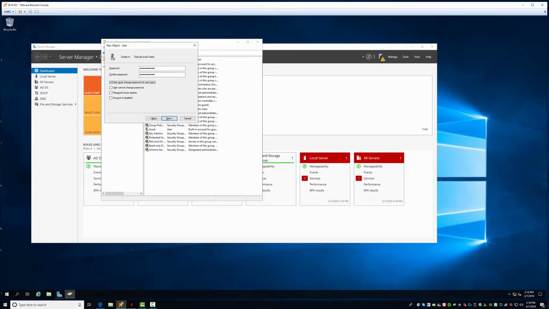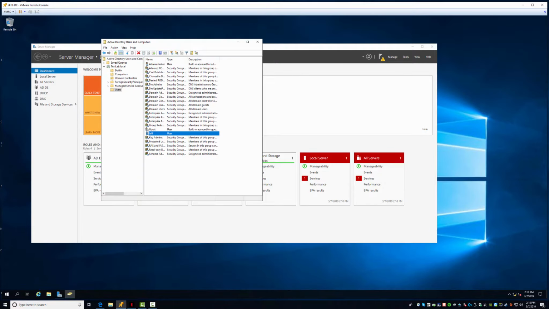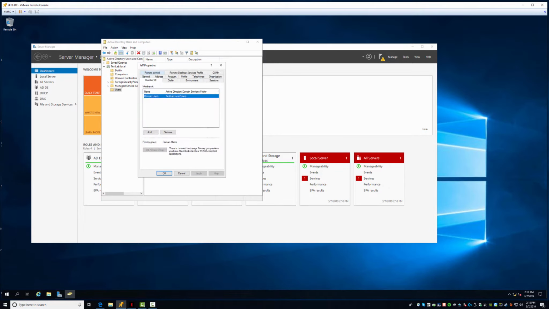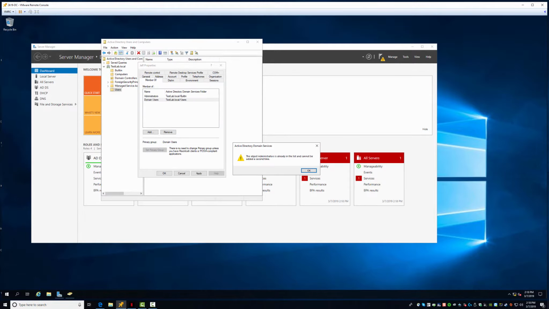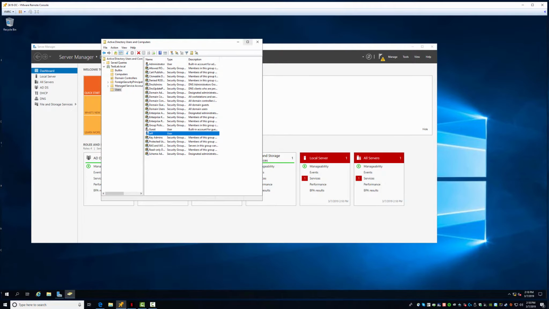Password can't change. Oh, don't do the last one. Alright, finish. Go in. Member of administrators. It didn't refresh a second there. Alright. There we go. So now we have a backup account to get in.